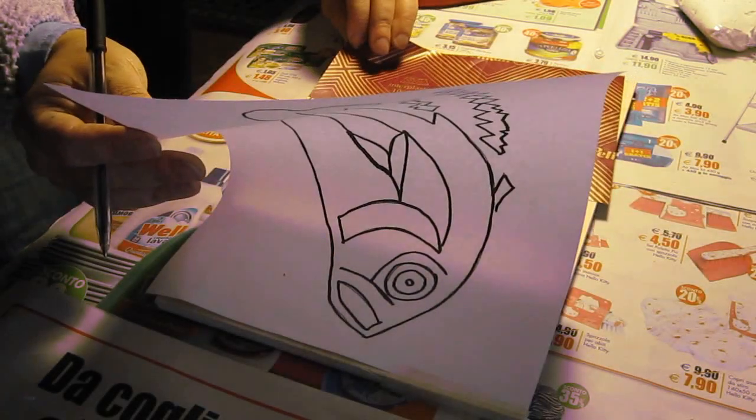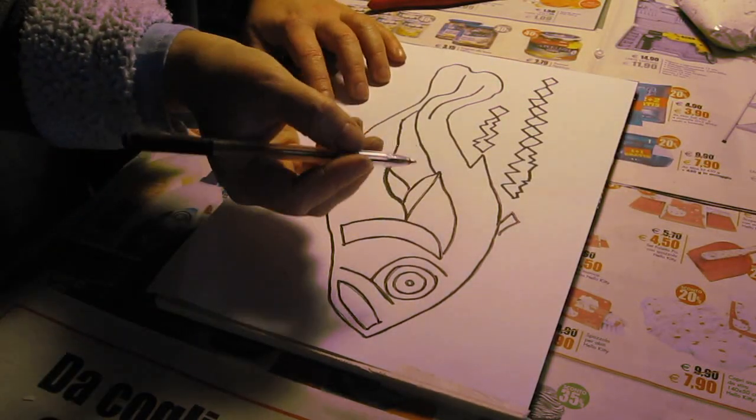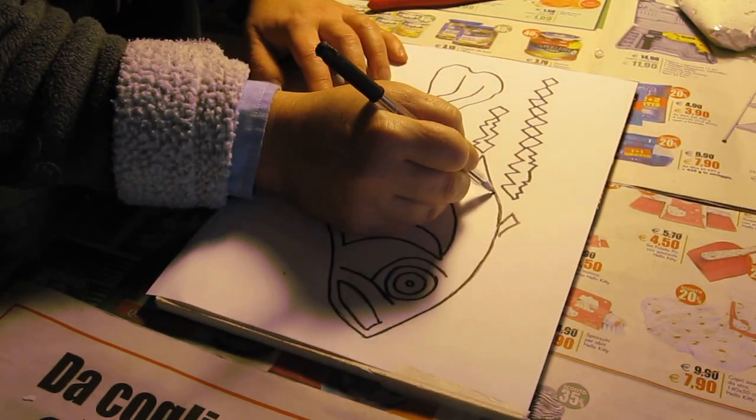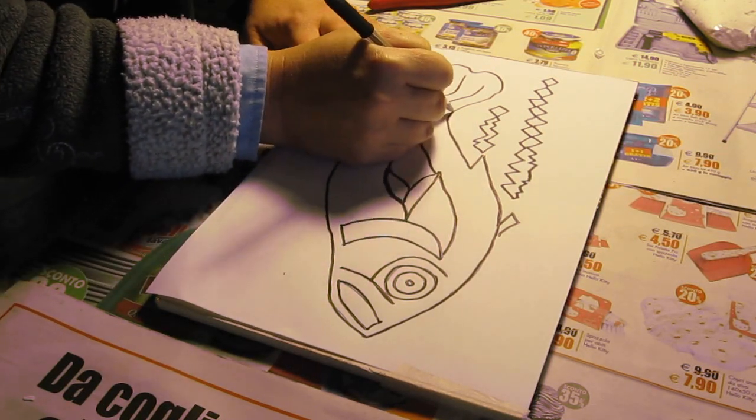Slide over my carbon paper. Make it overlap a little bit because I don't want any gaps. And retrace again the other end.